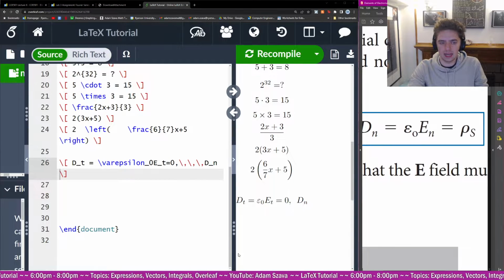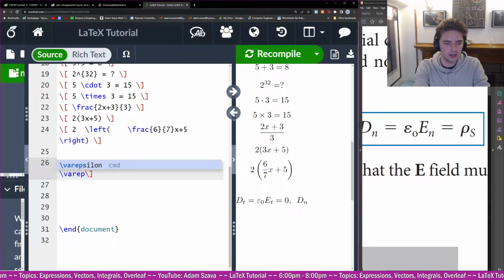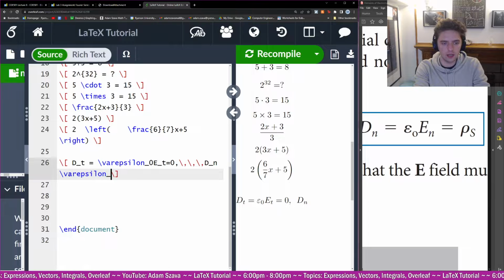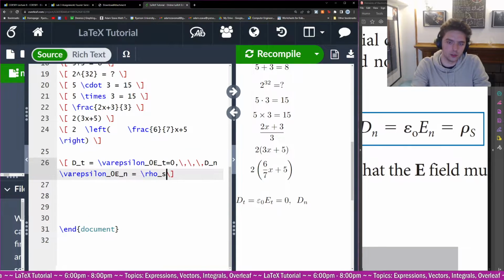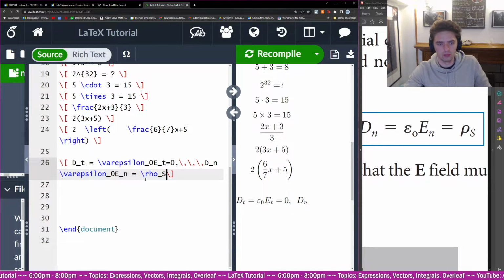Now let's just finish writing this. So backslash varepsilon underscore 0, then equals rho. Again, you just use the name of the Greek letter, rho.